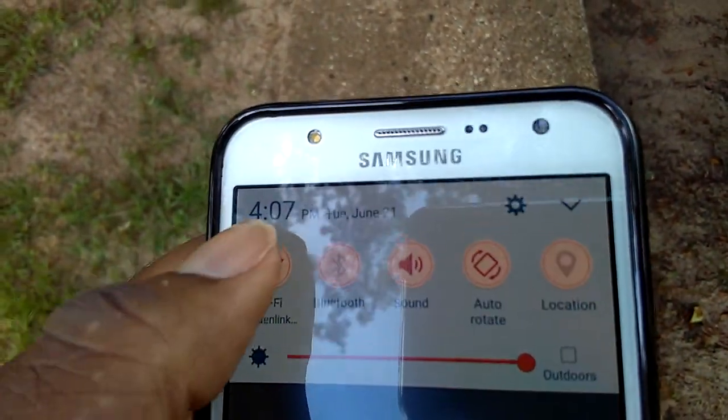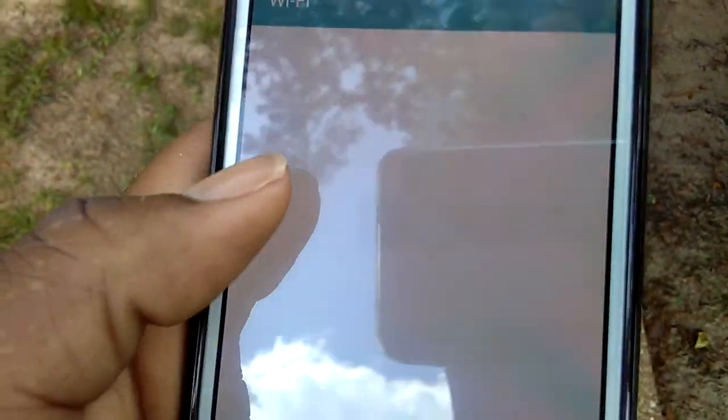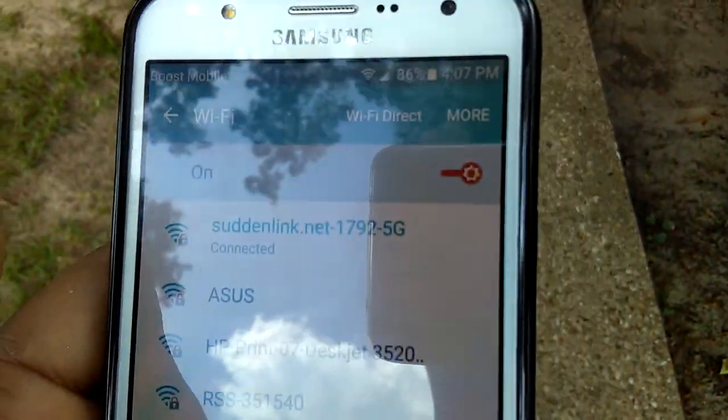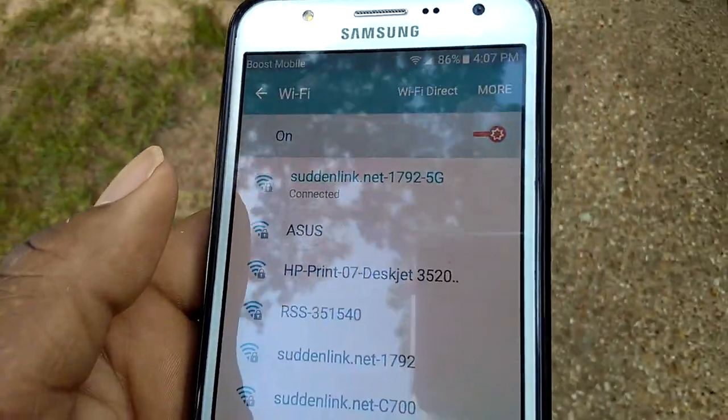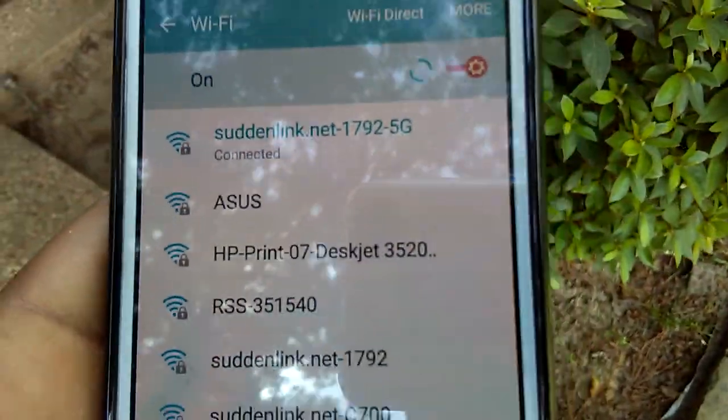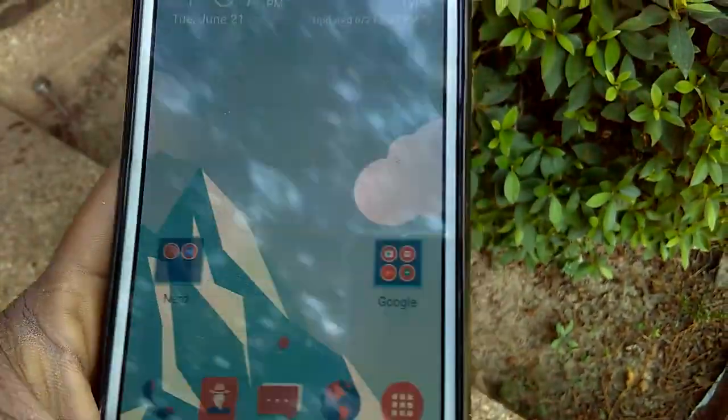And speaking of Wi-Fi, let's look at the Wi-Fi real quick. Yes, guys, you see that right there? 5 gigahertz. So this phone does take 5 gigahertz Wi-Fi bands. So that's great. Very great.